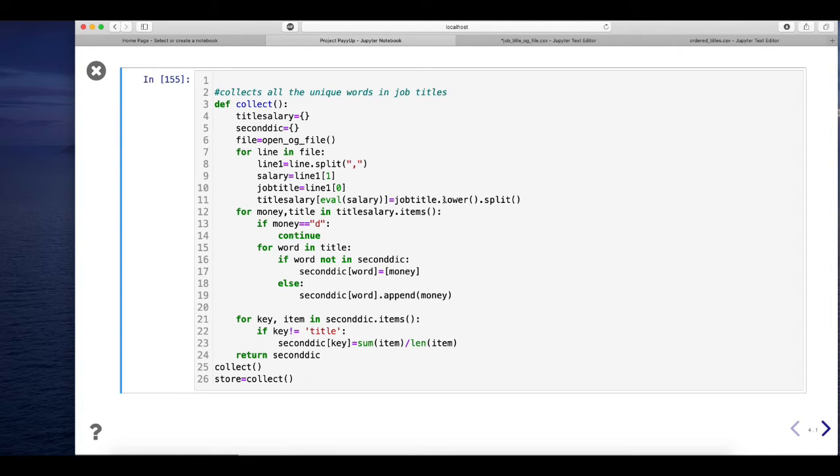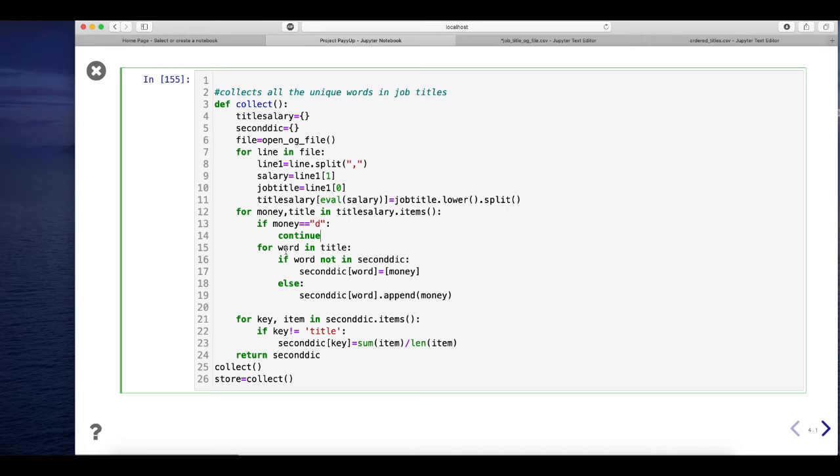So first we make everything lowercase, it's easier to compare, and then we split it. So this is a dictionary that we created called title salary. The key would be the salary, and for each salary, we just add in different job titles, so we know what kind of job titles earn which salary. And then we loop through the title salary items, the keys and the values, and somehow there's just a D slipped in somewhere. It might be someone entered the data wrong. I don't want to tweak the original data, so I just catch it here.